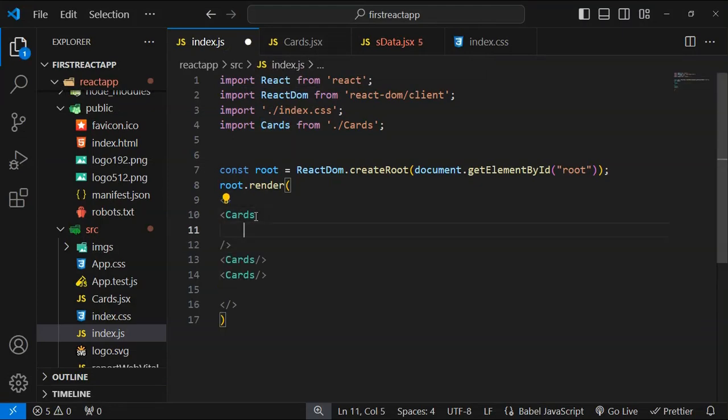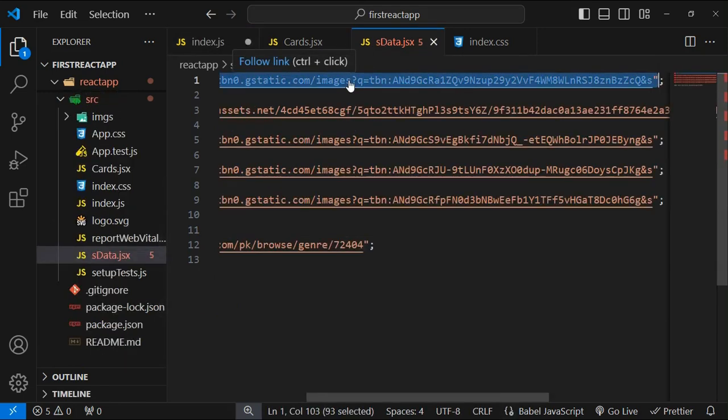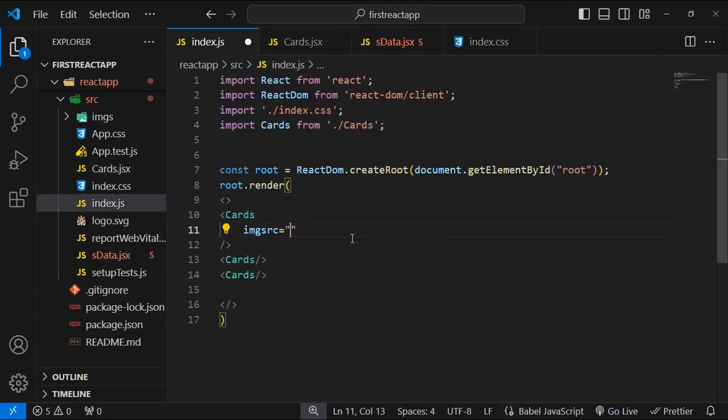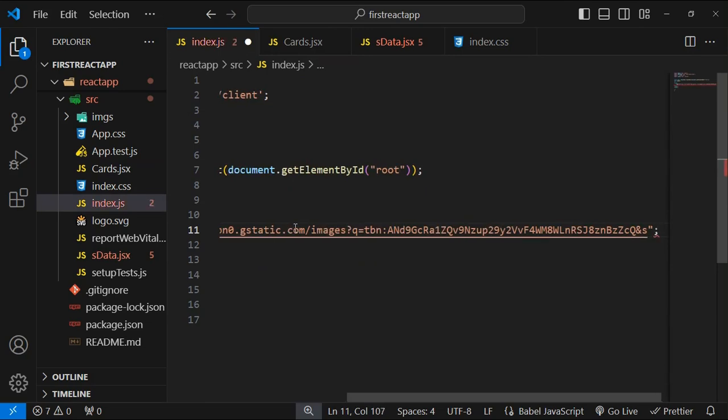I can have self-made objects. Here I have img src is equal to, and here I am just passing the name. Let's say this one is the first, Control C, and here I am pasting, Control V, and here a semicolon.